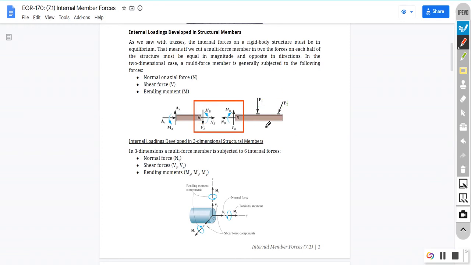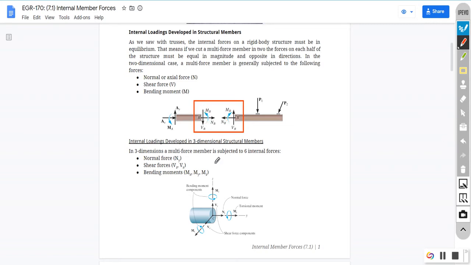And just like everything else we've been doing, whenever you cut something in half, when you put it back together, your internal forces should cancel out so that you get a rigid body. So that means forces should be equal in magnitude, opposite in direction. For instance, the moment here goes this way, but the moment on this side of the cut goes this way. Now there are directions for these as far as what is assumed to be positive. Like in an X direction, we assume right is positive. For Y direction, we assume up is positive.